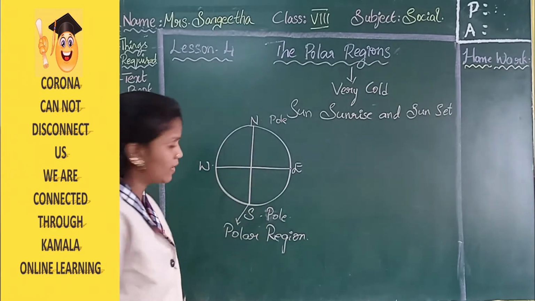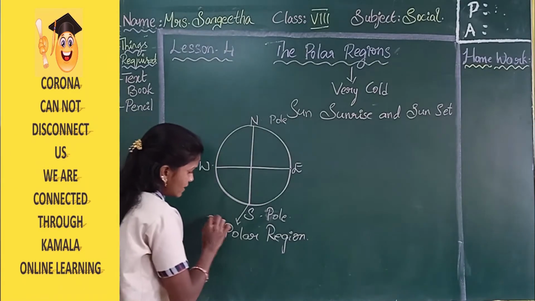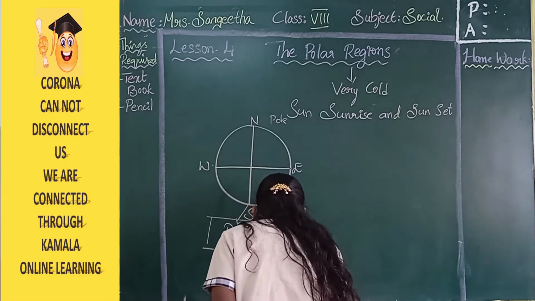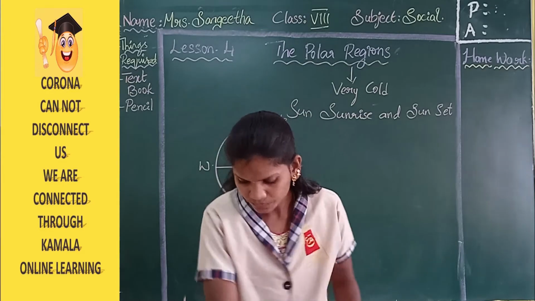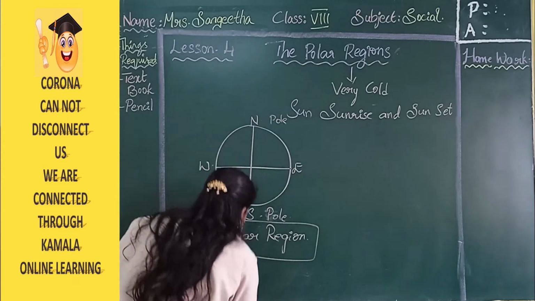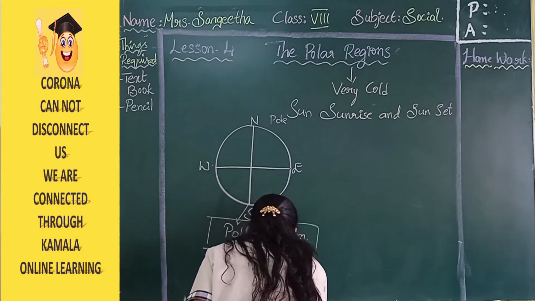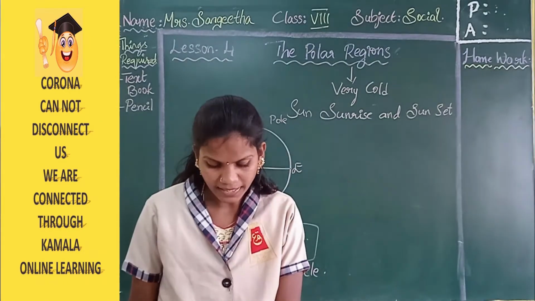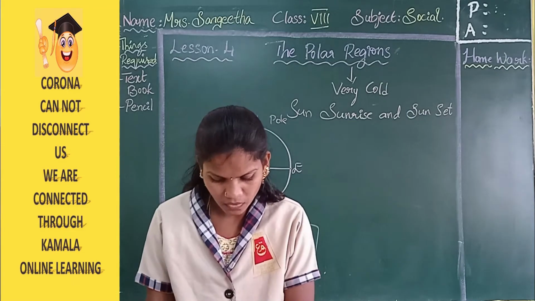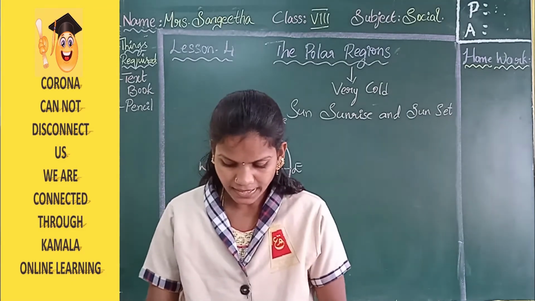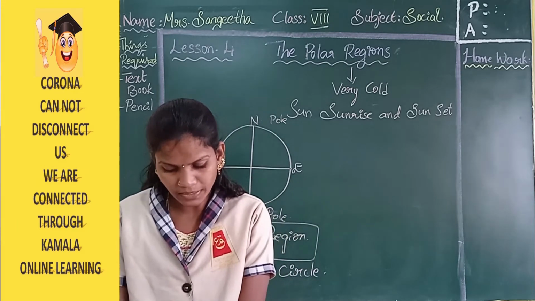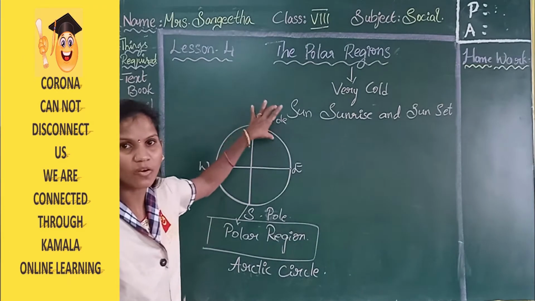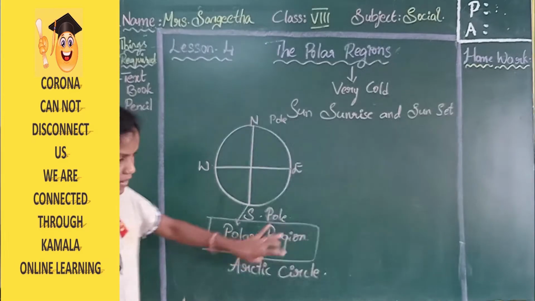And the entire polar region is called as Arctic. Okay, the entire polar region is called as Arctic Circle, and underline the last 3 lines. The entire polar region is known as Arctic Circle. And next, the northern part of the continent within the polar region is known as the Tundra. Okay, here the northern part of the continent within the polar region is called as Tundra.